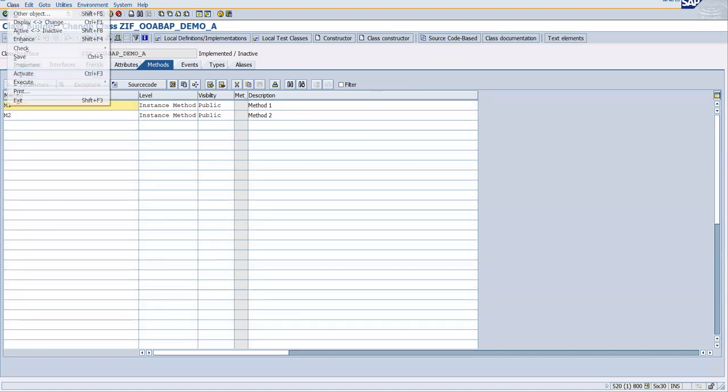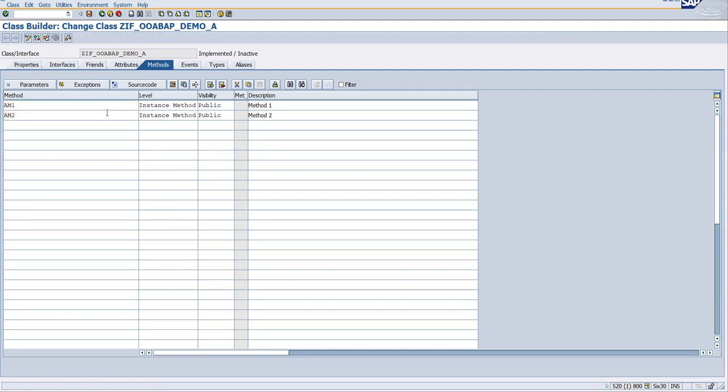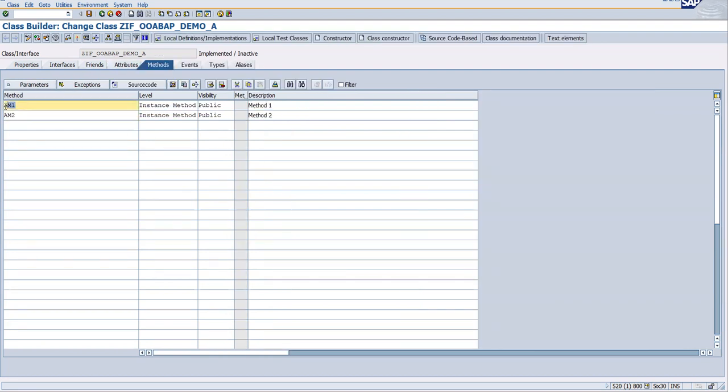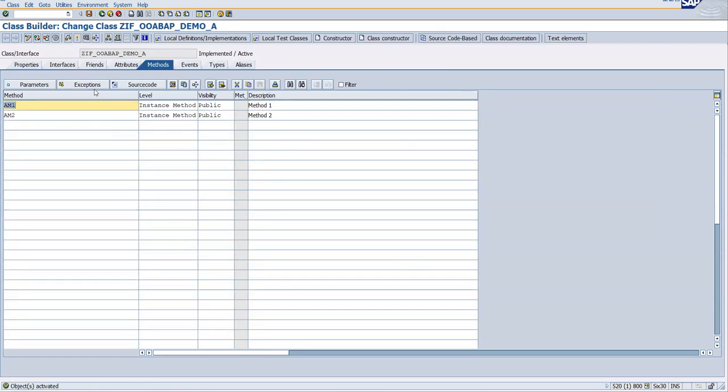What we have, the naming convention of the method, AM1 and BM1, right? AM1 from the A, so AM1 and AM2, so it will be clear over there. Rename. What I did, I created the two attributes A1, A2, and two methods AM1 and AM2 in this interface. And this interface I can use in class A instead of directly defining it over there, right?